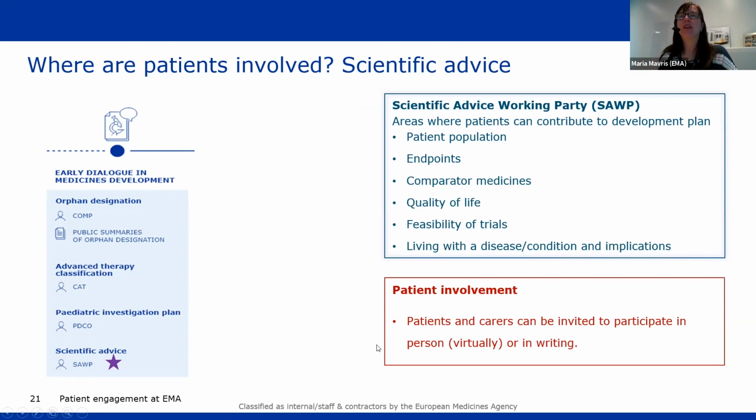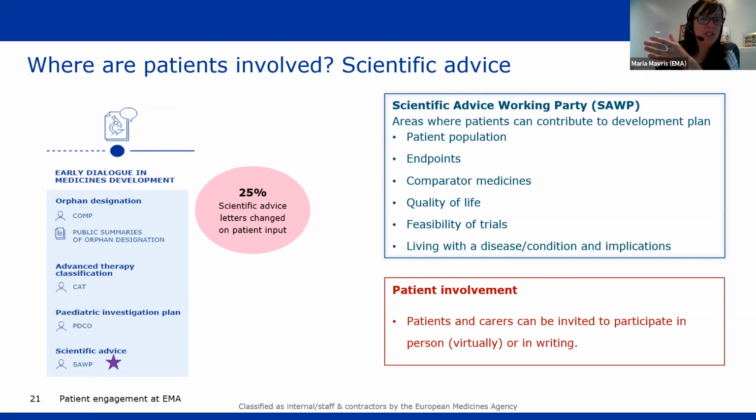So just to give you a little bit of information about the impact, over the last few years, we've been monitoring very carefully the impact of patient involvement in these advice procedures. And we have shown that the letter that is then sent to the company results in changes due to patient input in a quarter of the advice letters where patients have been involved. And so this is actually a very nice level of success, to be honest, where the patients come in, provide their input, and this then changes the advice given to the company. So we're very pleased with that.